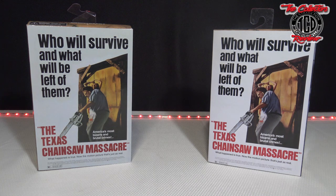I had some people asking for me to do the Texas Chainsaw Massacre NECA action figure. So I finally got him in. I actually got him in a little while ago, but I'm finally getting to him with everything that I've been doing. I don't know if you guys can tell which one is fake and which one is real. If you guys have watched other episodes, you could probably tell off top with this one. And we are looking at the left one is the fake one.